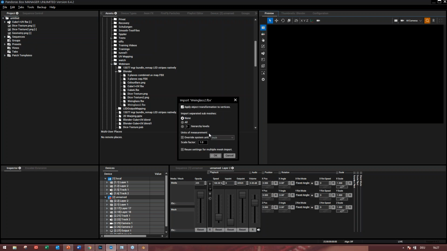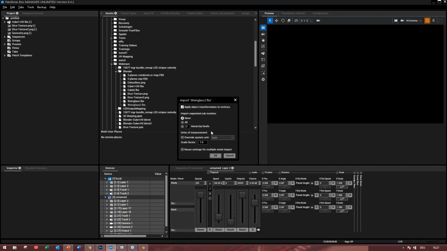I don't want to scale it or have it in different levels or change the units. So I leave these properties as they are, none of them. Martina has also explained this stuff, and she has also done these hierarchy levels with the planes.